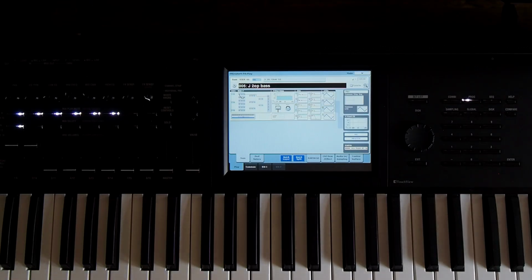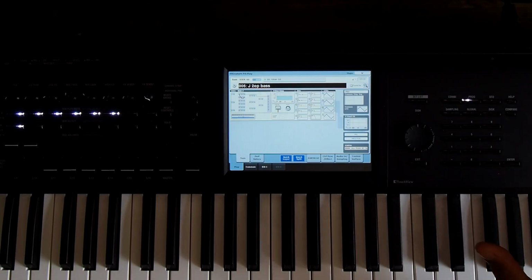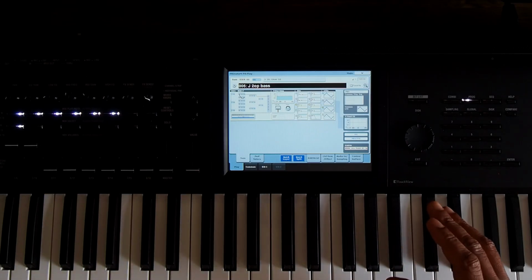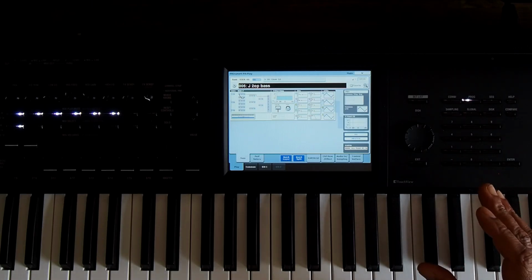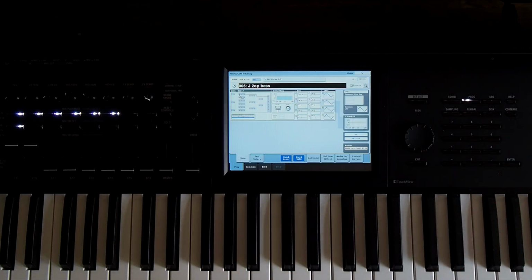So this has been a very brief video. I just wanted to go over the patching experience for the two synths. I could go into far more detail, but I'm not sure that anyone particularly wants to watch that video. To summarize, I think the Essence FM patching experience is smoother, it's quicker. The Mod 7 is more detailed, you've got more scope for modulation and changes.